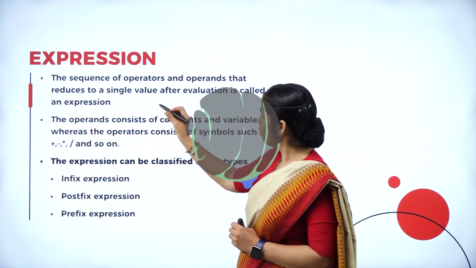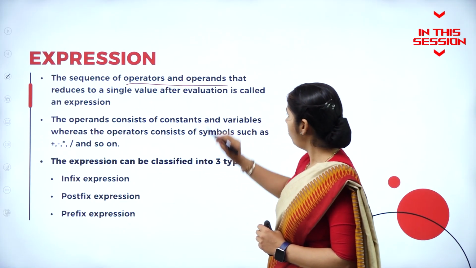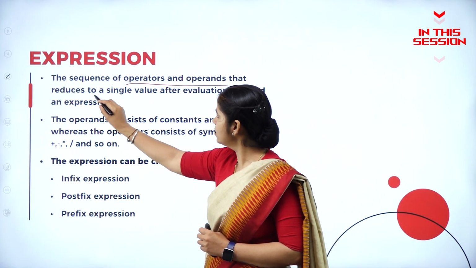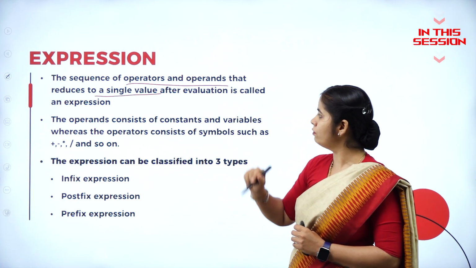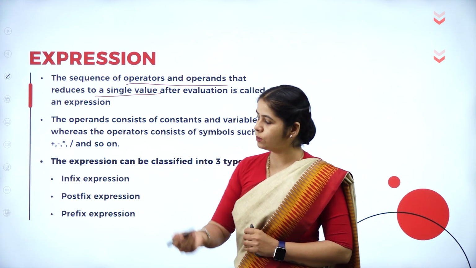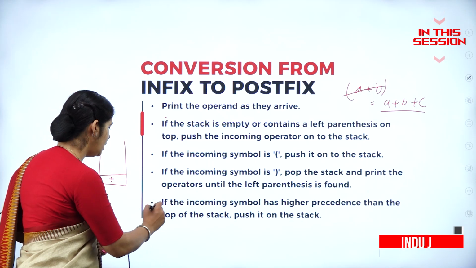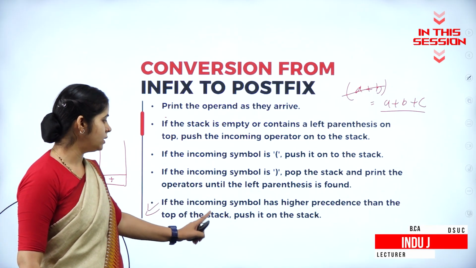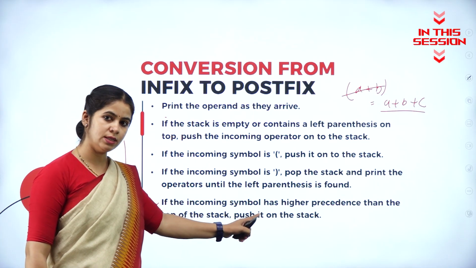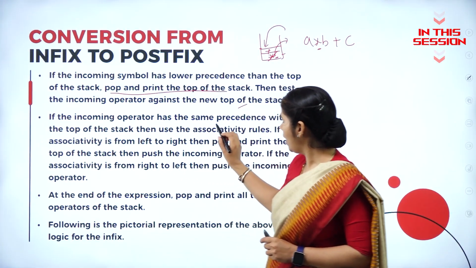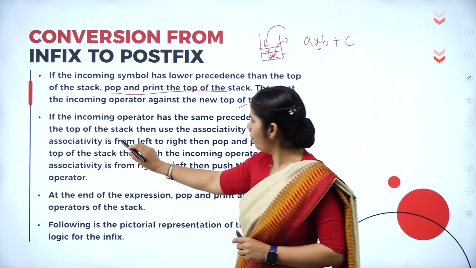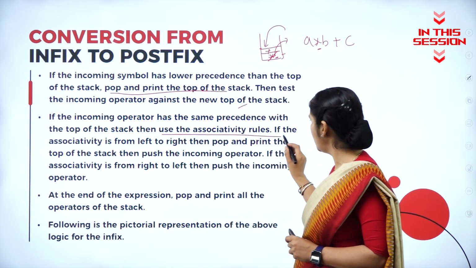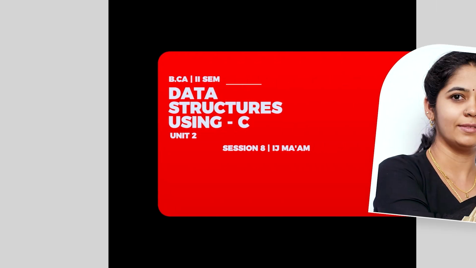The expression is a sequence of the operators and the operands that reduces to the single value after evaluation is called as expression. This is very important. If the incoming symbol has the highest precedence than the top of the stack, then push that into the stack. If the incoming operator has the same precedence as the top of the stack, then use the associativity rule.